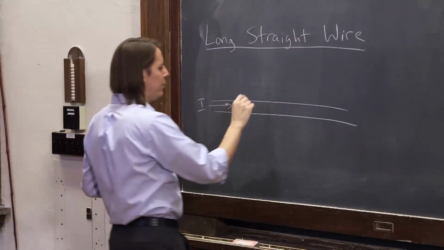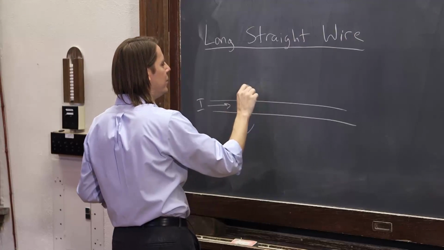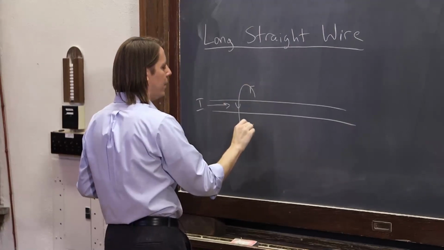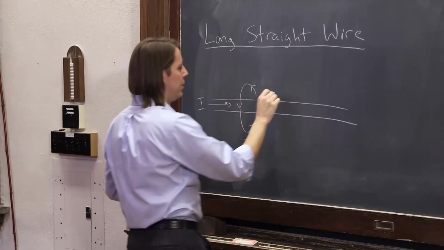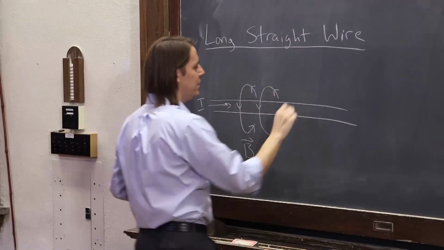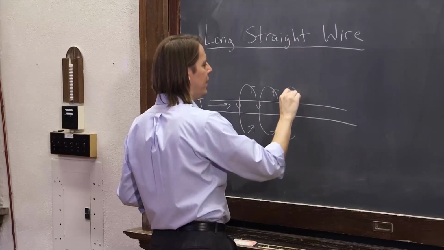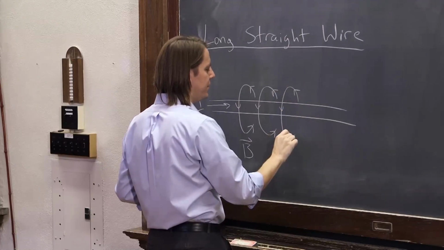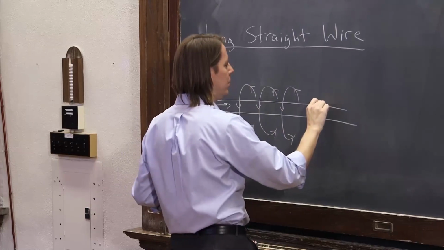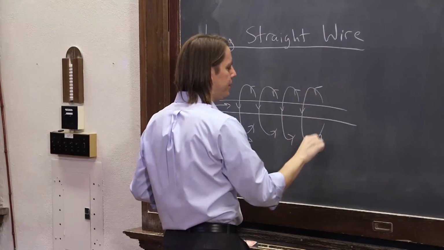So if you have a long straight wire with a current, then the magnetic field just makes loops around the wire. A little cylindrical field forms like this. And it goes from behind the wire up to in front of the wire down when the current flows in that direction. One more. Okay, and that, like that.